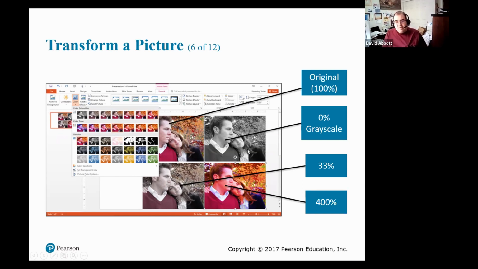Again, you can make it black and white, grayscale, either for stylistic reasons, because you just like that look, or maybe because you're printing it on a printer that only is a black and white printer, so you want to make sure it's going to look really good. And then, of course, you can also change colors here. So you can make it red or blue, and those are kind of fun to play with. And maybe you're trying to match something that you already have in your document, you could do that.